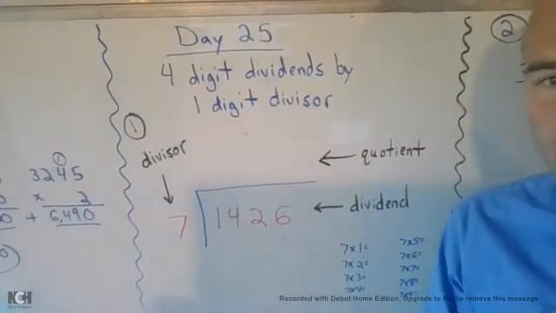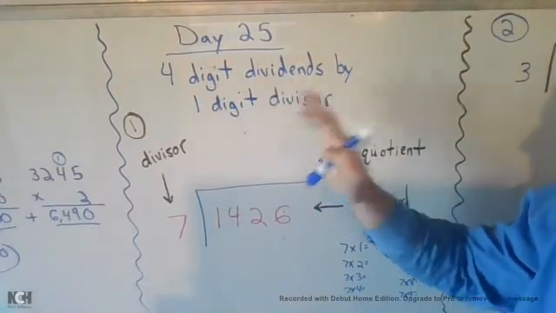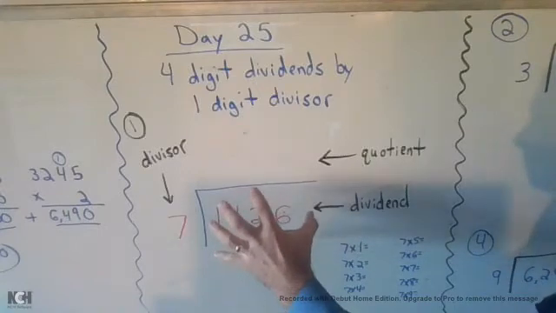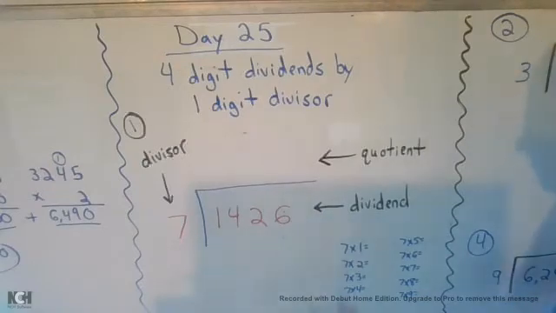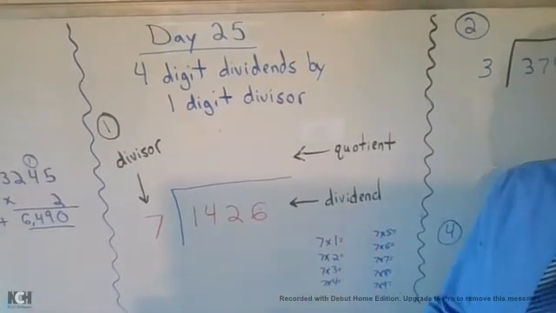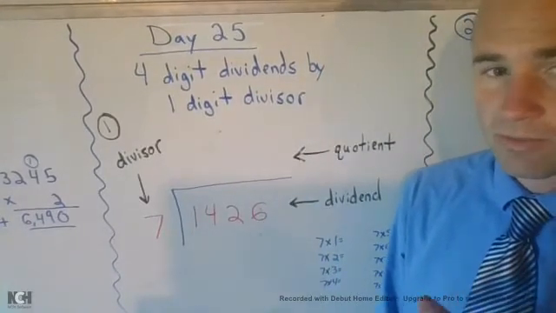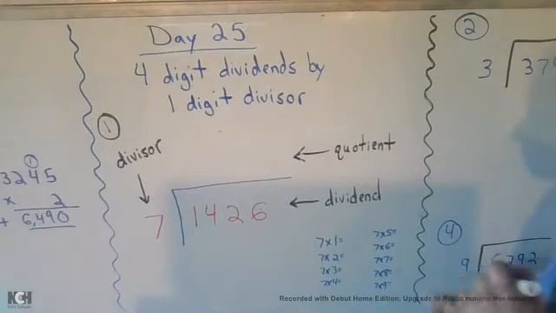All right, so let's talk about what each number means. So first off, it's a 4-digit dividend divided by a 1-digit divisor. So here's your divisor. Here's your dividend. Okay, it's the number you're dividing. The divisor is what you're dividing by, and the quotient is what you're getting as your solution. Now, with that being said, there may or may not be a remainder. But what I tell you right now is we're not going to look for a decimal answer. We're just going to stop if we get a remainder. All right? So here we go.